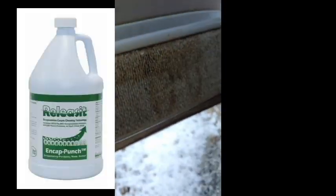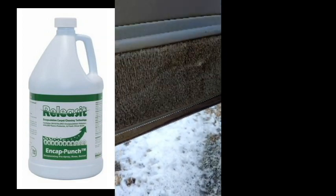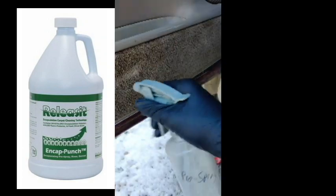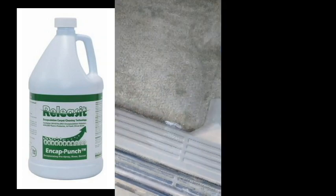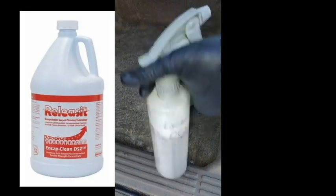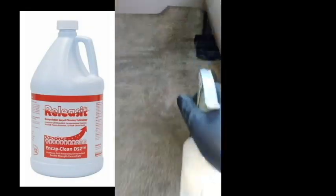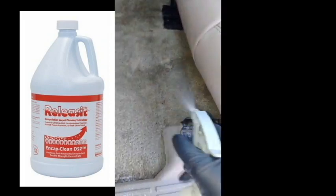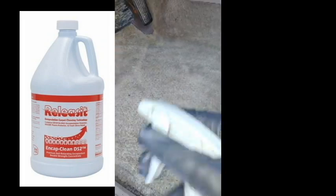Right here I'm on the driver's side. I use my pre-spray End Cap Punch. This is more of a spot treatment that I use beforehand. I spray the carpet. I've already vacuumed this portion of the carpet, and I spray this first, and I also spray End Cap DS2, which is my main carpet cleaner other than PNS Carpet Bomber. And I spray this first because this chemical works really well, but you do have to give it time to just set and do its own thing.